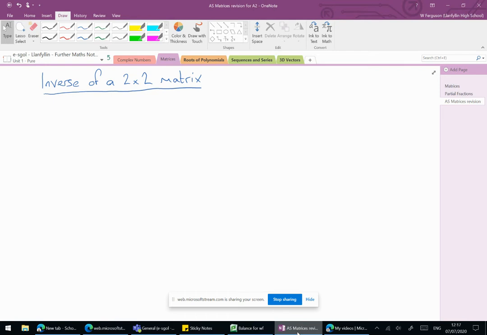and a word just at the beginning of why we need to do this, or what the purpose of an inverse matrix is. So having defined and shown you how to multiply two matrices together, the perhaps natural follow-on question or thought from that is, well, what if I want to divide one matrix by another one, or how do I undo a multiplication of two matrices, or that kind of thing? And this is where the inverse matrix comes in.